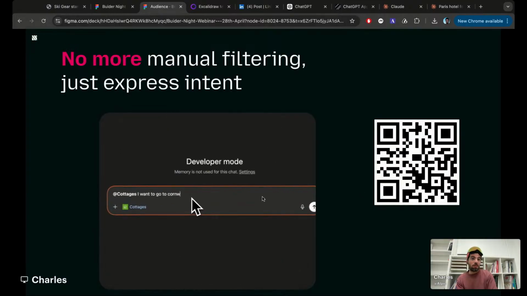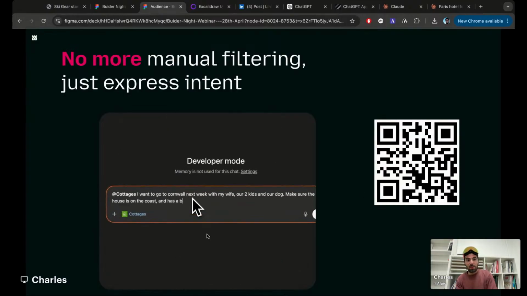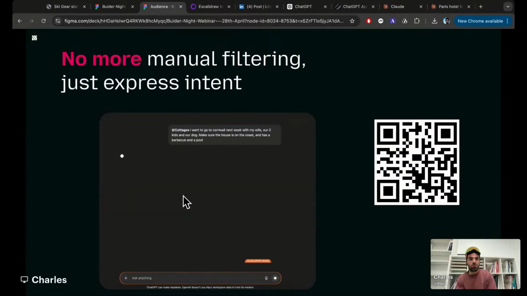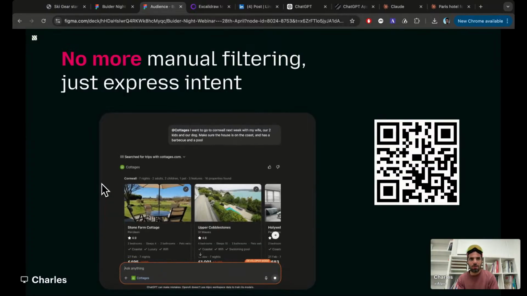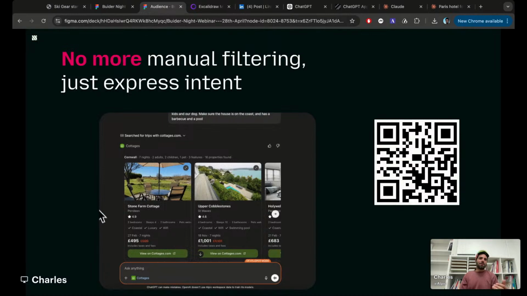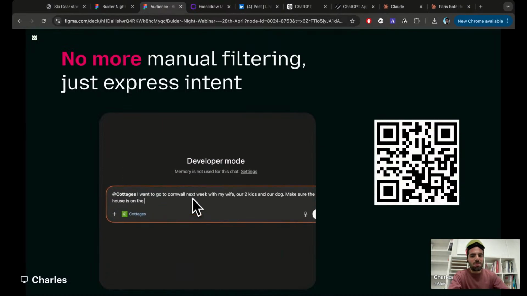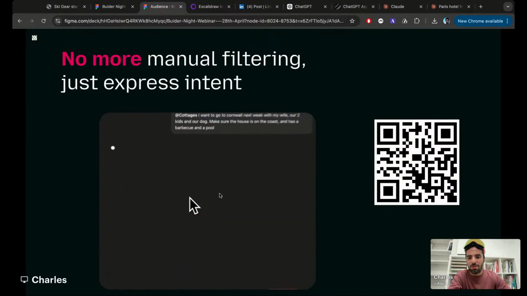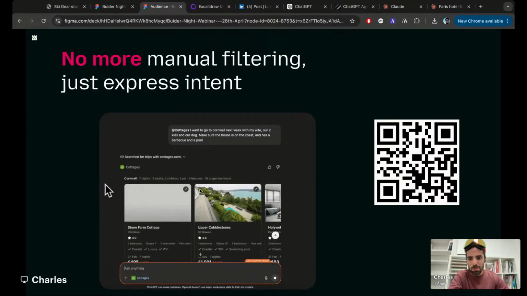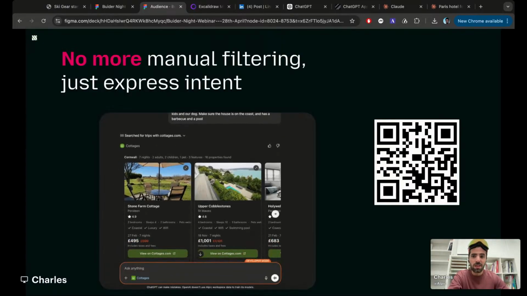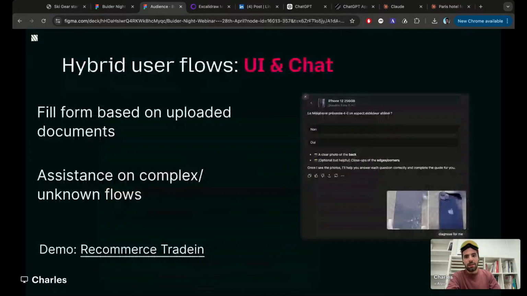The cool thing about the fact that you have UI is everything that requires visuals to make a choice. Typically, you're renting a house. It's not going to be sufficient to have a description from ChatGPT about what the house is. You want to see pictures, you want to see reviews, and MCP apps is great for that.